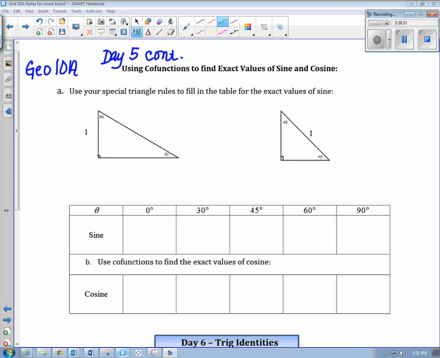For the second video dealing with cofunctions, we are going to interweave two topics that you've already talked about. One of them is the special right triangles, and then one is the cofunctions. So if we take a look at the two triangles that we see here, in our first triangle, it's a 30, 60, 90. And in this 30, 60, 90, I am told that the side across from the 30 is 1.